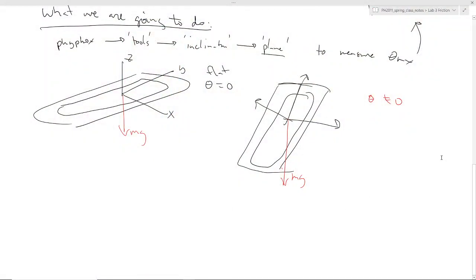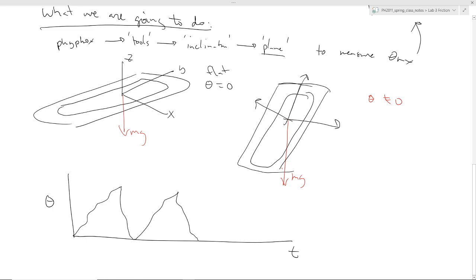Go back to our whiteboard here. So what the data is going to look like is, as a function of time. So when you record, it's going to measure this as a function of time. It's going to tell you theta, and kind of qualitatively, what it looks like is it goes up until it starts to slide, and then you can stop, and then it goes up until it starts to slide, and then you can go back to it being flat. And then you can do this a bunch of times. And the thing that we're trying to find is theta max.